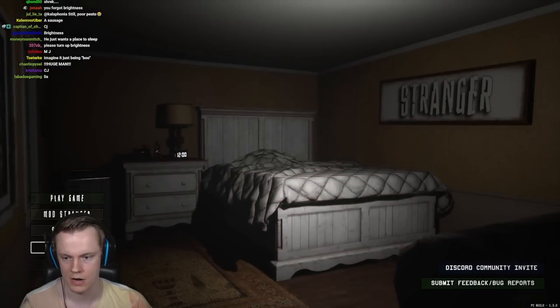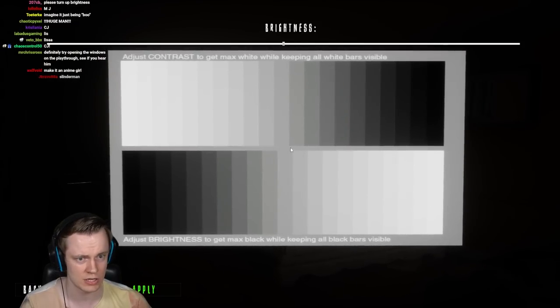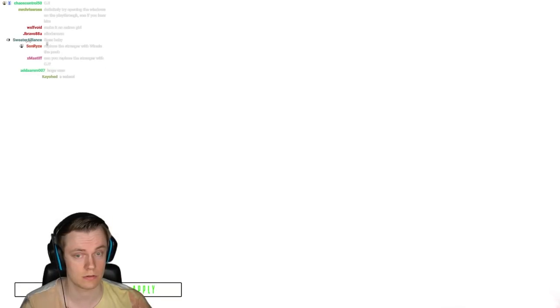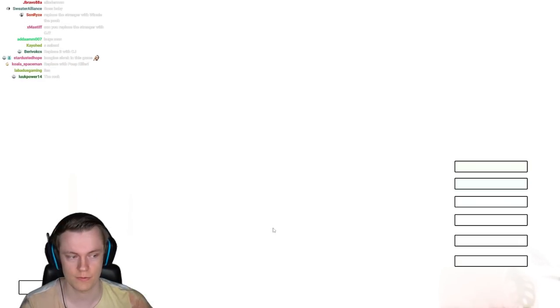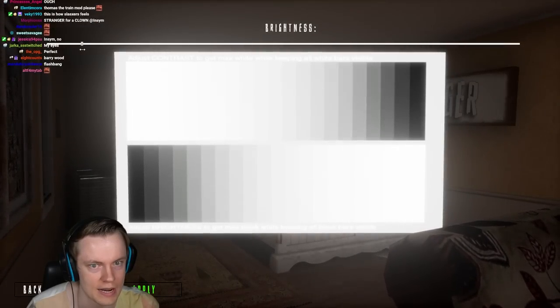brightness. Let's do that. Settings. Brightness. Is Discord light mode? What if I play the game like this? I can't even see. How do I change it back? I made a grave mistake. Why is it like this? Why can't you turn it up all the way to that? I mean, it's too bright.